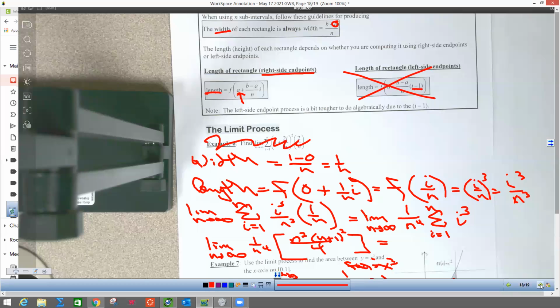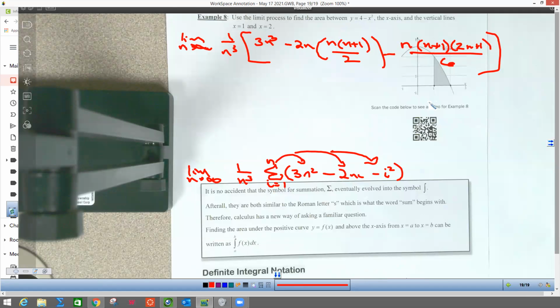All right, so now I got to do a bunch of algebra and simplify all this stuff. So here we go. First of all, I want to get a common denominator of 6. So I'm going to multiply this thing by 3 over 3 to get a 6 down here in the bottom. And I'm going to multiply this part by 6 over 6 because I want a common denominator. So I still have the limit as n approaches infinity. And I still got this 1 over n cubed way out here. And I probably should have a bracket here and here too because it's the whole thing. I should put one there as well. And now I'm going to start simplifying this.